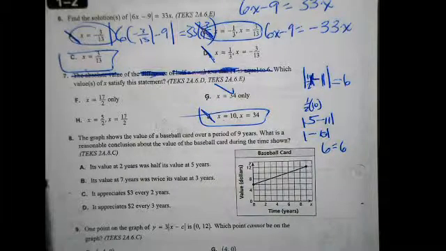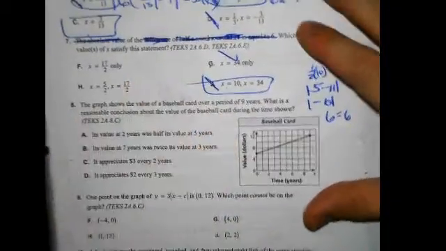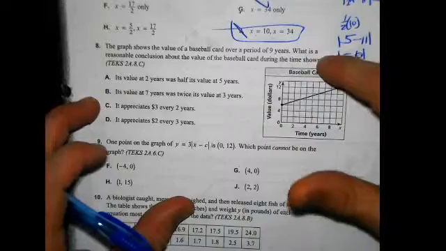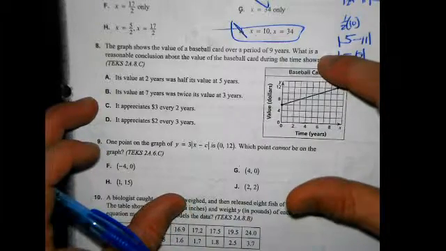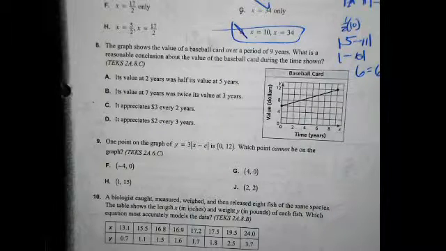All right, couple more minutes. All right, take a look at the graph. Again, don't read the question too hard right now. Just look at the graph. We've got a baseball card on the title. We've got time in years and the value. So just looking at the graph, what do you think is going on, Luis? Like without even touching the problem, what's going on?